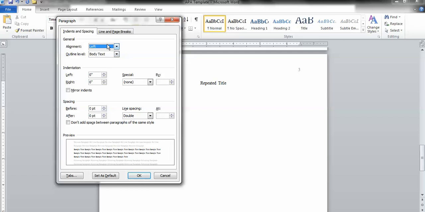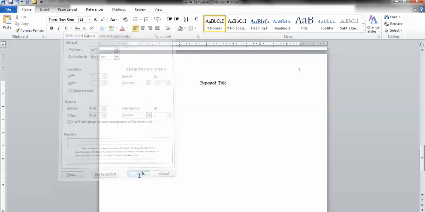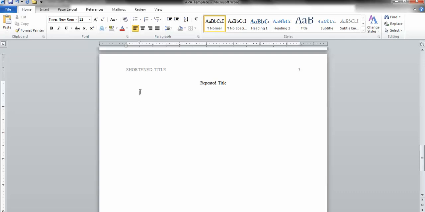We have left alignment, no indentation, except we are going to go to special indentation now, do the drop down caret, and we're going to ask for first line indentation, because everything except the abstract, all the body of our paper, all paragraphs should have a first line indent. And we'll say OK. Now, I want you to note how that has brought your cursor over. This is the left margin, and this arrow indicates that we have set the first line indent.